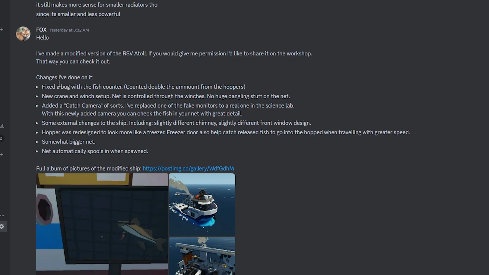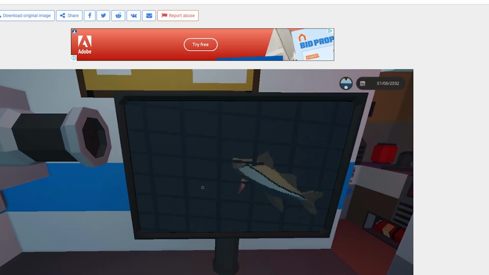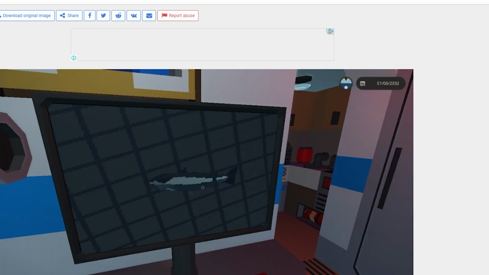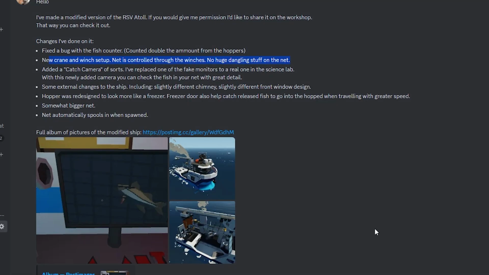So, fixed a bug with the fish counter, added a new winch and crane setup, net is controlled through the winches, no dangling net, added a catch camera. This is super cool. I really think this is a great idea. With this catch camera, you can actually observe what you have in the net. Now, again, keep in mind, this is a research vessel, so you're trying to research, not just catch fish. So that's the mindset I go into this with. That catch camera is fantastic.